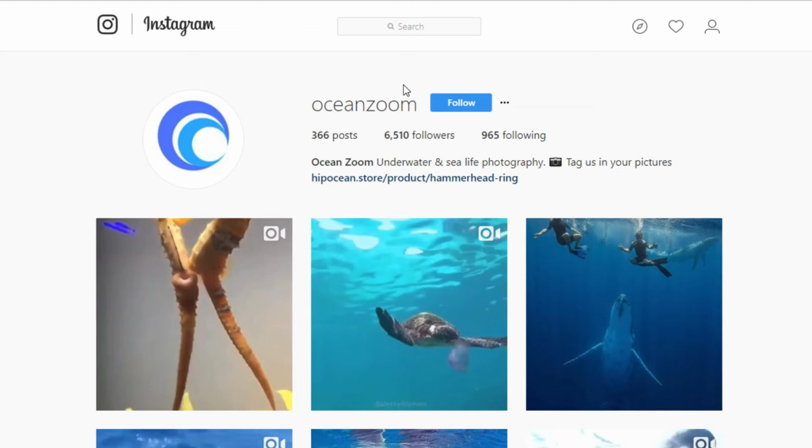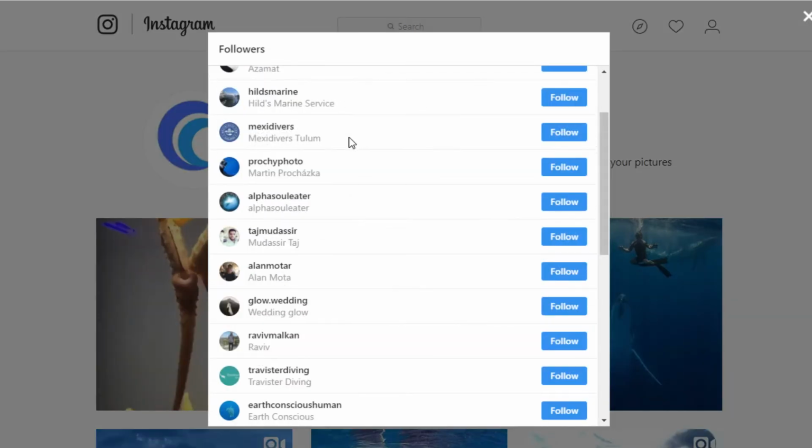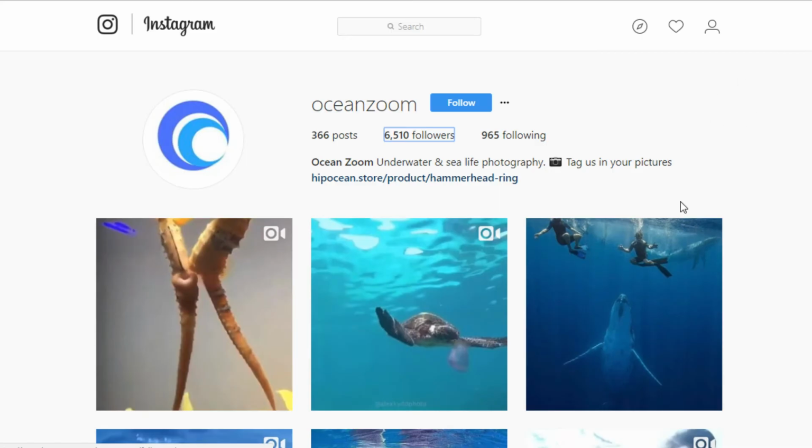But for now, just to completely understand this, it's very, very simple to go through, see the comments that are being made, perhaps reach out to some of the commenters, perhaps follow some of the people who are following these pages if you're starting your own Instagram account, and build up your own community and your own following. Do the exact same thing you're seeing others do within the hashtag sections here on Instagram. Don't reinvent the wheel.